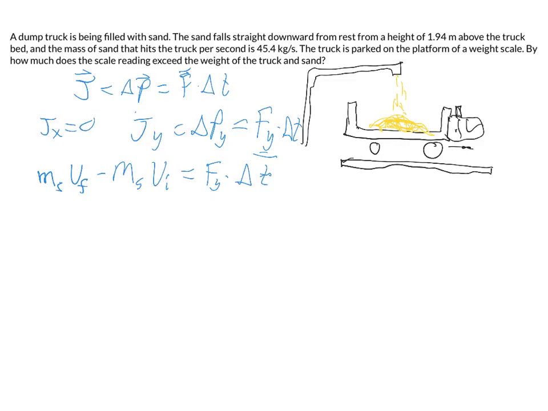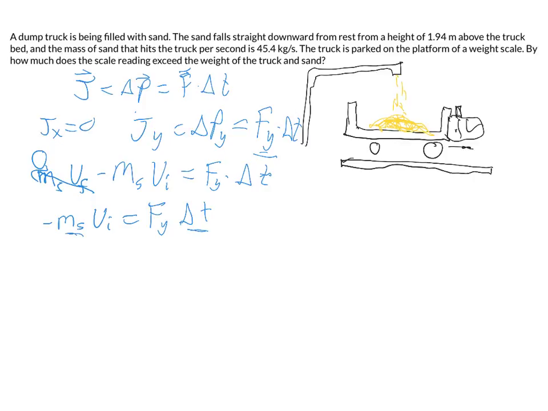Well, we know the sand is going to come to rest because it's hitting the truck, so V final is going to be 0. So we're left with minus mass of the sand times V initial equals the force in the y times delta t. Problem is, we don't really know V initial, the mass of the sand, or the time. Because what is this time? This is the time that it's impacting the truck, right? Which we don't even really know.